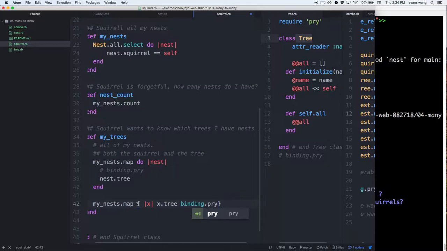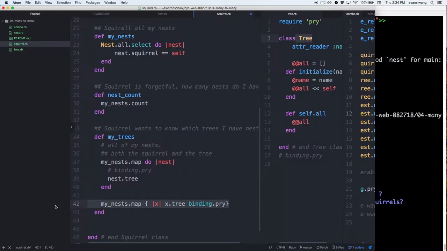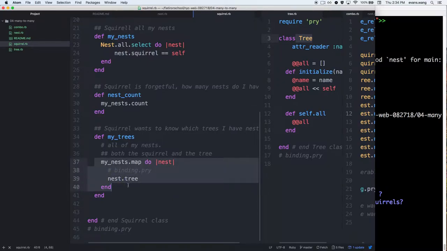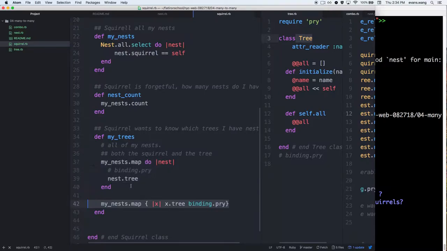How will this evaluate? Who's sure they know how this evaluates? Are you sure? Answer if you're 100% sure. Cool. So while you're testing, do this. If you feel great about it, refactor it into this later. After you test it and it works, refactor it if you want to, and then test it to see if it works to make sure your refactor didn't break it.